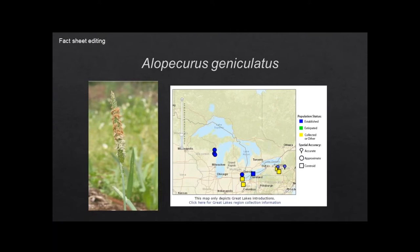I also updated the fact sheet for Alopecurus geniculatus. This one I picked randomly as a learning tool, but as you know when you're doing this kind of science, new sites are being found and new literature is being published all the time. So these fact sheets quickly get dated and they need to be updated regularly. Even for a species like this — which as you can see by the map is not very prolific — I was able to find a lot of new studies and new information to put into the fact sheet. Getting on a cycle where the fact sheets can be updated regularly is something Rochelle is working on, because when you're looking at 184 established species and 60-something watch list species, that's a lot to handle.